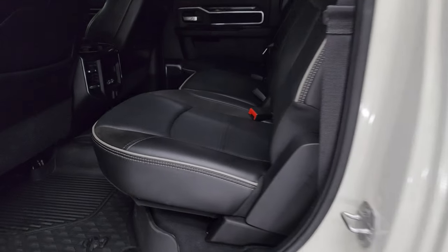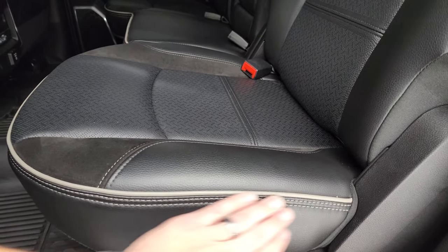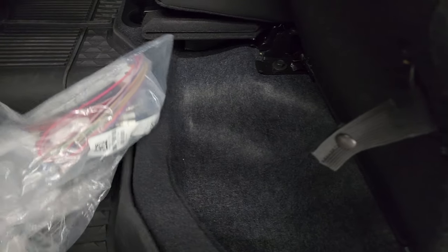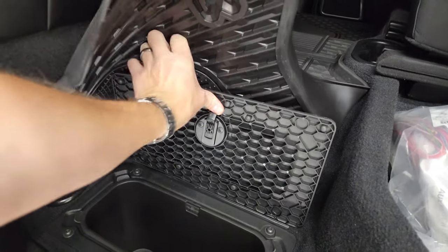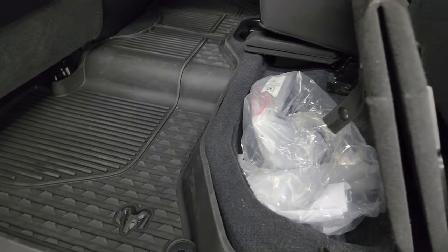Taking a quick look at the back seats — no rips or tears, smells very clean. Power sliding rear window with built-in rear defrost. Suede and leather with gray piping. These seats fold up and you get a load floor, which is nice for muddy boots, tools, or pets. You also get a receiver hitch reducer, extra wiring and storage underneath, all-weather floor mats, two USBs, two USB-Cs, and a 115-volt 400-watt plug-in. In-floor storage with removable bins for easy cleaning — like two mini coolers wherever you go, or just extra storage. Side curtain airbags on the front seats and child safety locks on the back doors. Inside and bottoms of the doors all look fantastic.